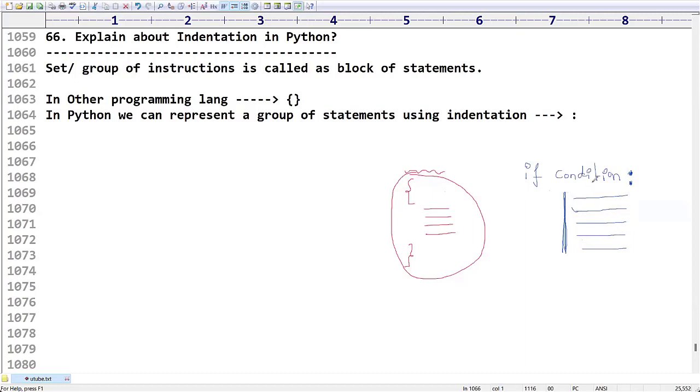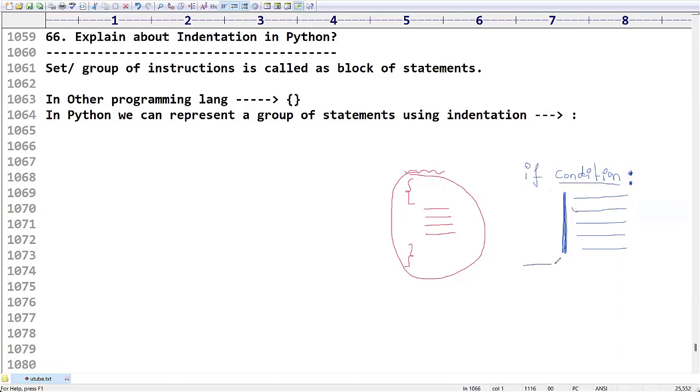Whenever the condition is satisfied, we execute this group of instructions. This is what the if condition means. That's all, very simple, sir.